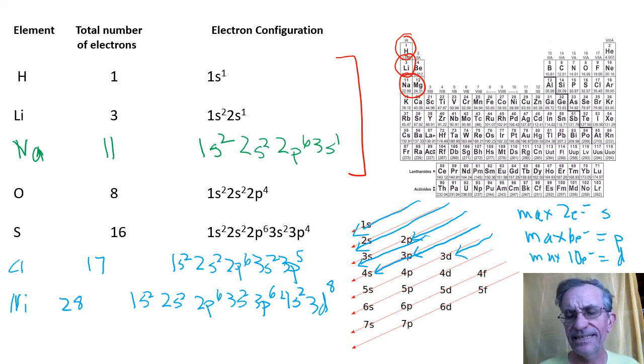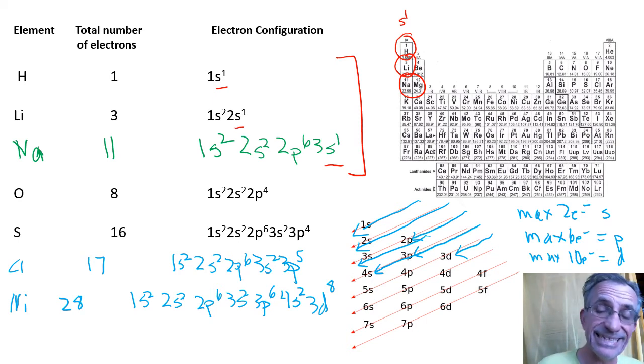Do you notice anything that's similar about their electron configuration? They all end in s1. So the reason why those guys are similar to one another, I think we called them the alkali metals, is because they have a similar arrangement of electrons. You write something, something, something, and the last thing you write for all of them is s1. They all end in s1.